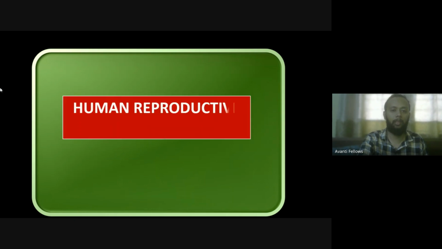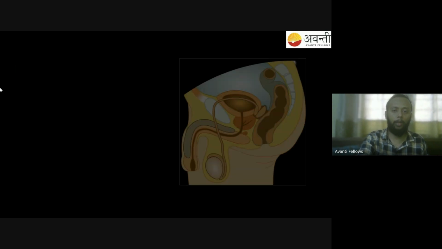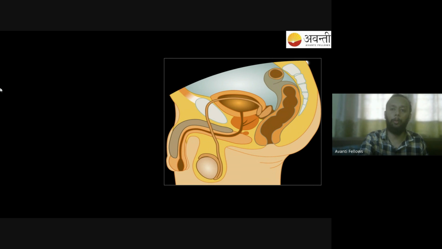Now, starting with the human reproductive system. Okay. So let's have a look at a picture over here. You can have a picture of a human reproductive system. Now we will label this same picture at the end of the class. Apparently you can just see a picture without any labeling right now, but later on we'll be doing the labeling in the later part of the lecture. Okay. So just wait a minute.